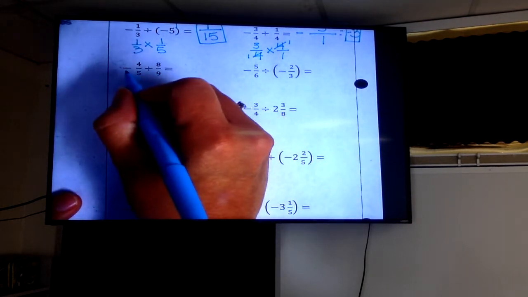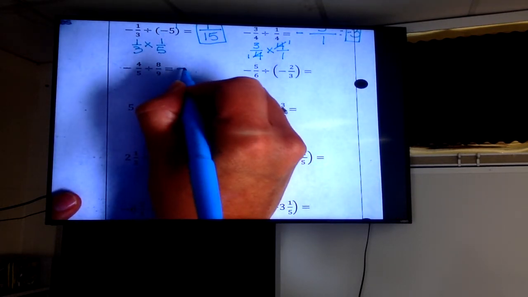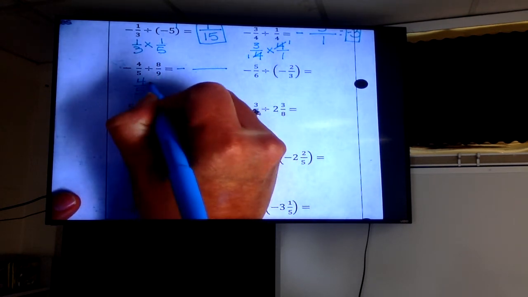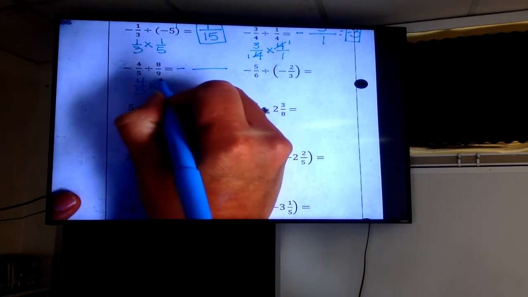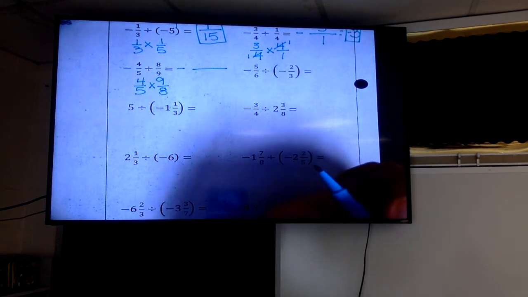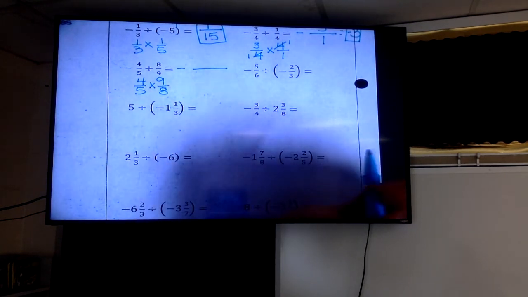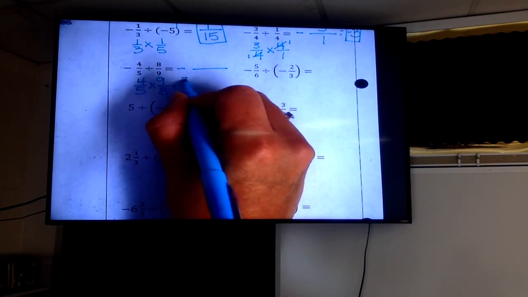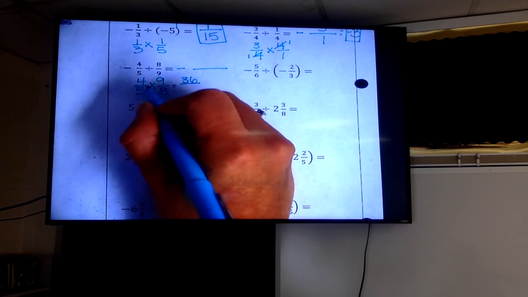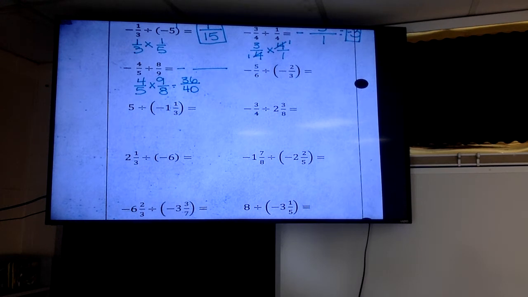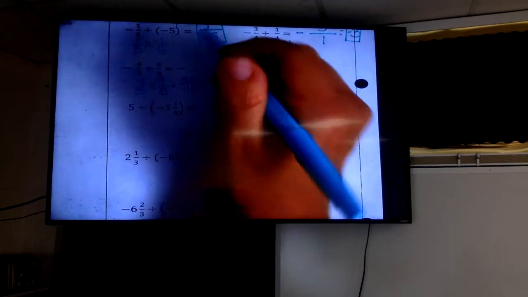All right, let's try it again. A negative divided by a positive is a negative. I'm going to keep, change, and flip. So 8/9 becomes 9/8, 9 over 8. Okay, I'm going to show you what happens if you don't simplify here. So if I don't simplify, I would have 4 times 9, which is 36, and 5 times 8, which is 40. And that should be a red flag to me because I see they're both even. So I know 2 can go into them, but also 4 can go into them.